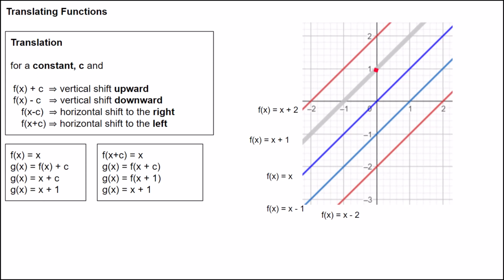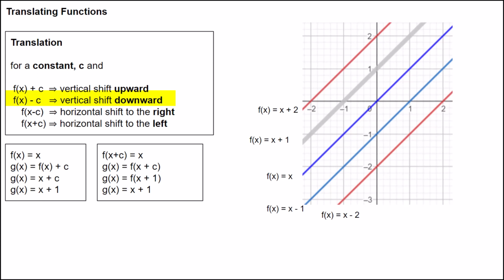and not 0. Likewise, on y is equal to x, when x is equal to positive 1, y is equal to 1. But on the graph of y is equal to x plus 1, when x equals positive 1, y is equal to positive 2. So for every value of x, the y value has been shifted up by positive 1. Now let's talk about how to shift graphs downward. This is easy to remember because it's just the opposite of shifting them upwards.